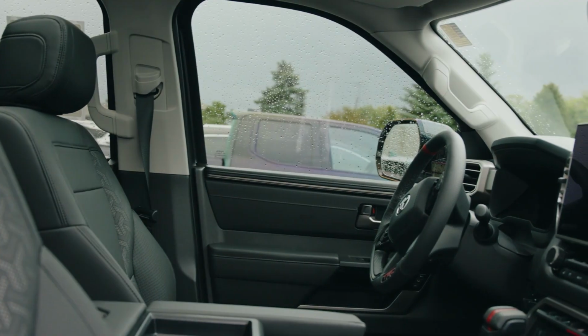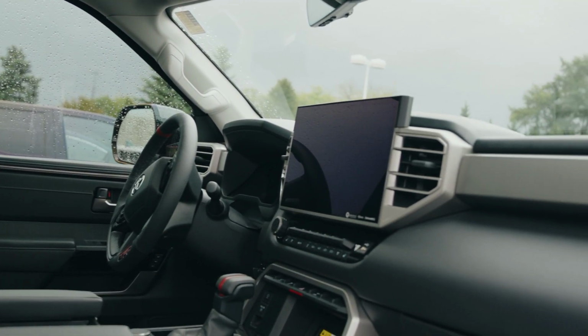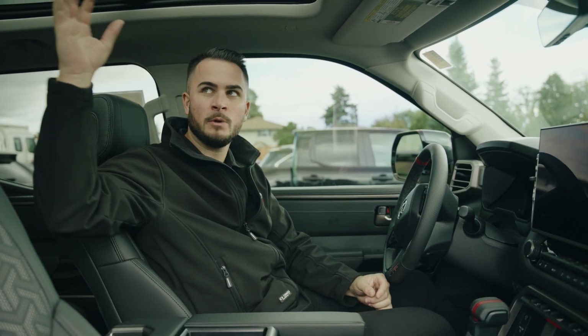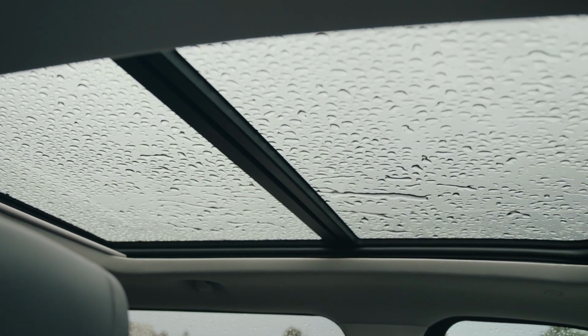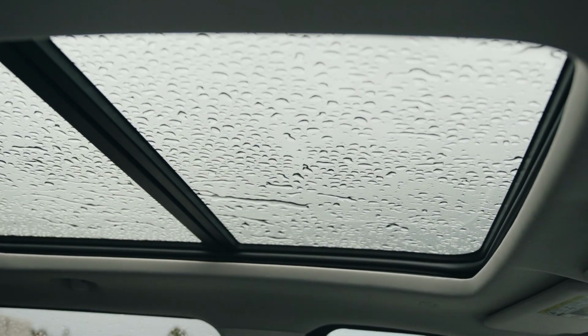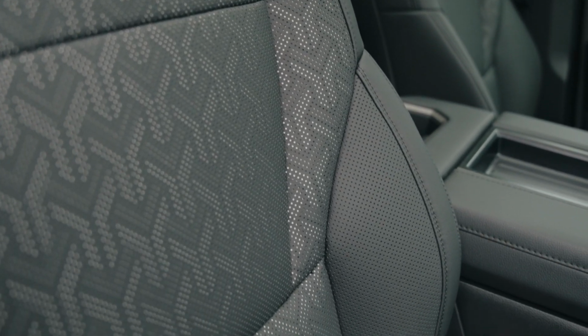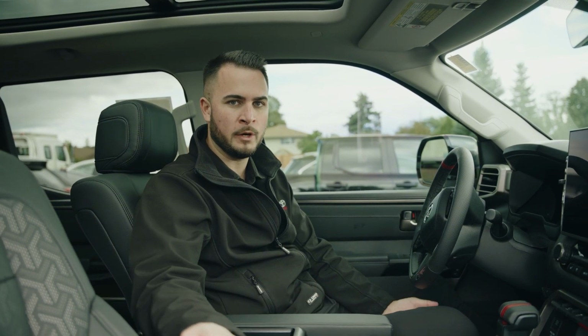Now, sitting down in here, I can definitely feel the more premium touch versus the Ford XLT. Like I said before, sitting inside of that truck, this one also comes with a moonroof, but to get the moonroof, you have to upgrade to a Limited. So that's going to come with heated and cooled seats, which again, is a nice feature to have. And in this kind of truck, getting a full leather interior, I don't really know if this would be necessarily catered to a working truck.